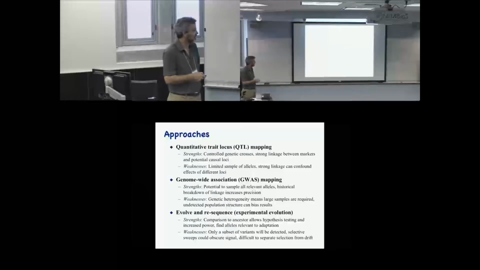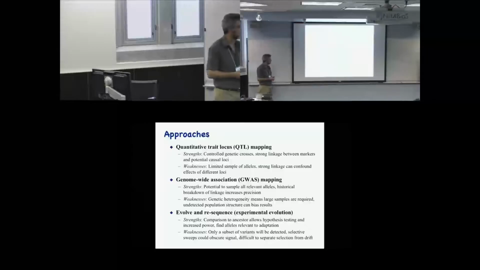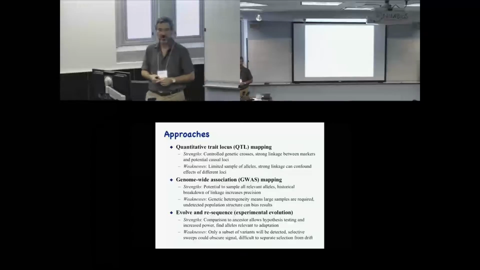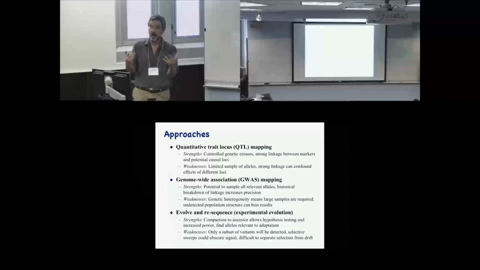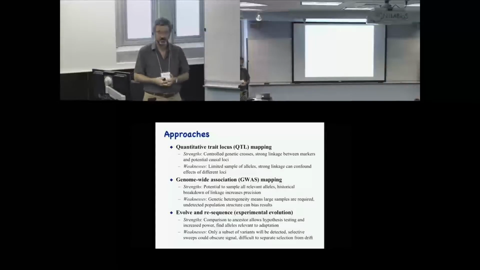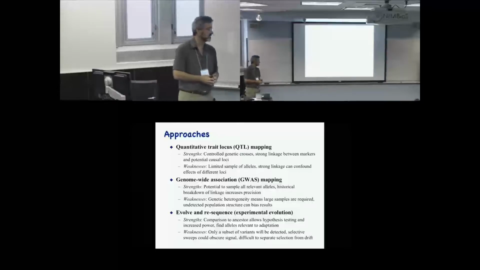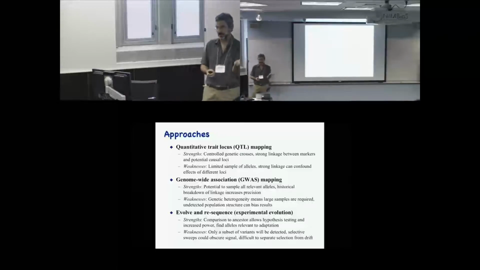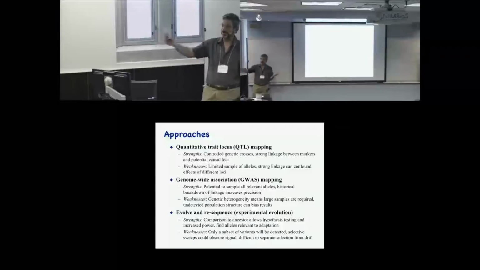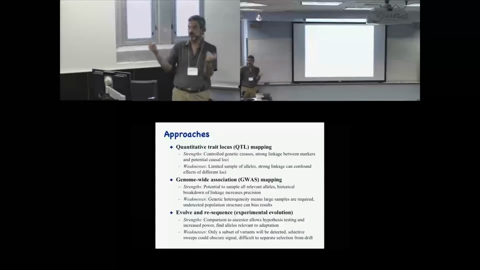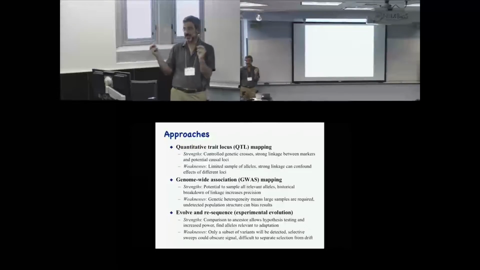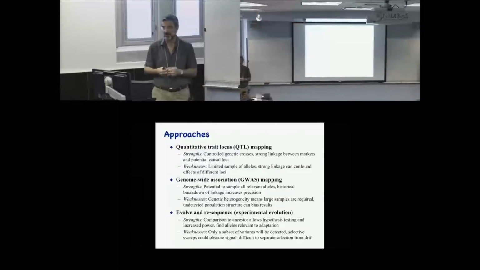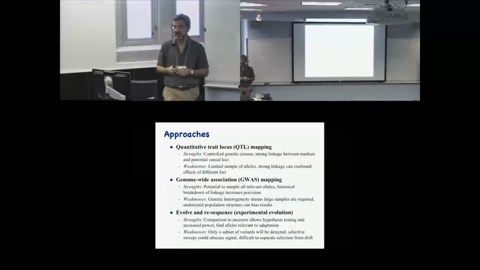All right, so the final method that I'll talk about is a different approach that I think is unique under evolutionary approaches, which is what are now called evolve and resequence things, where we actually do selection experiments and use the power of the way that we understand selection to make inferences about genetic changes. And the strength of this is that you usually have some ancestor, so you have a null hypothesis to compare to see what's changed. And also, it should be more limited to the genes that you think are interesting from an evolutionary point of view, as the genes that actually respond to selection.